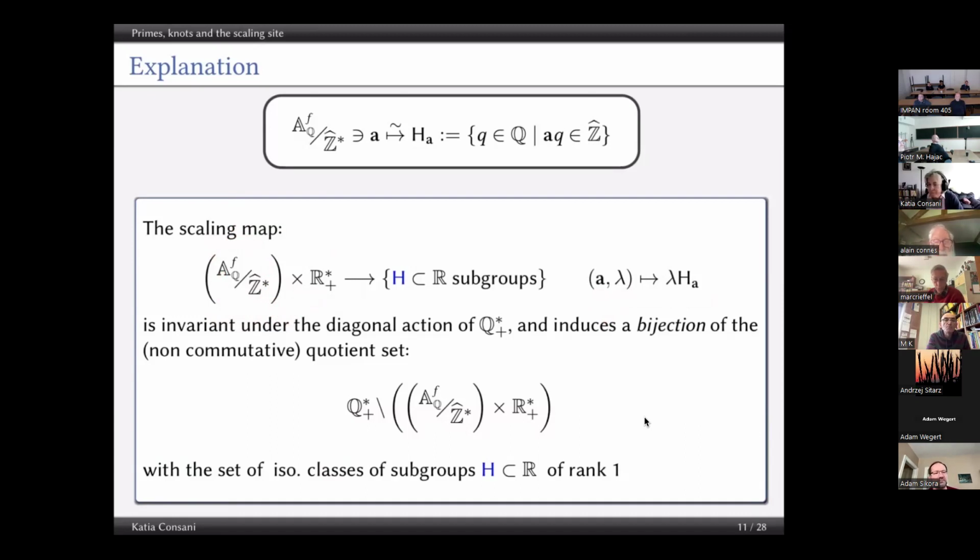I just want to add one point here, because I think it's quite striking, when one considers subgroups of the real line which are of rank 1. What does it mean that they are of rank 1? It just means that any two elements are commensurable, so a multiple of one is equal to a multiple of the other for suitably chosen multiples. What is very striking is that the space of rank 1 subgroups of R is a typical example of a non-commutative space. In other words, it is a space like the space of leaves of a foliation.